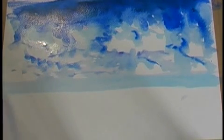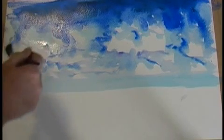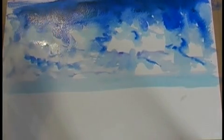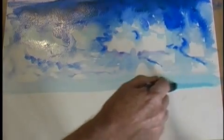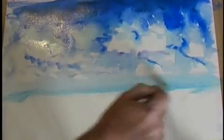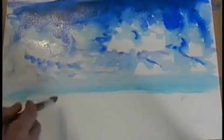We've really got to go for these strong colours. Soften that down at the edges. Carry on down here into this blue, still working at the moment. The wet into the wet. All the way down to the wave, which is going to start about here. And you notice I'm just starting to do a little bit of dry brushwork, just dragging the brush across there to start to get the feeling of the wave.